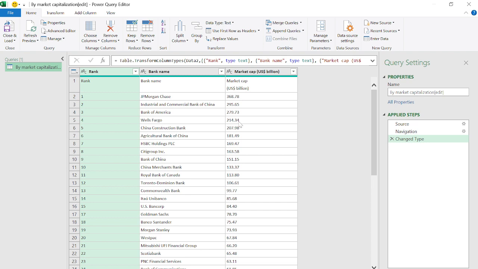Are we together? Are we going to get data from other sources, from the web? Yes. So when you get data from the web, what option is it giving you?